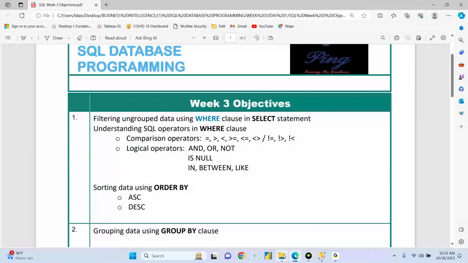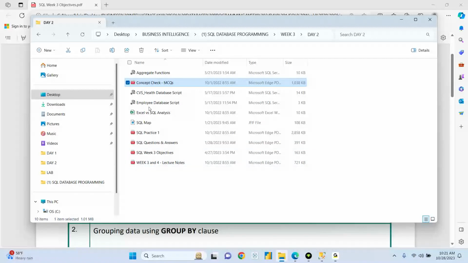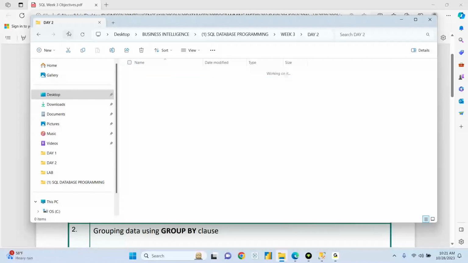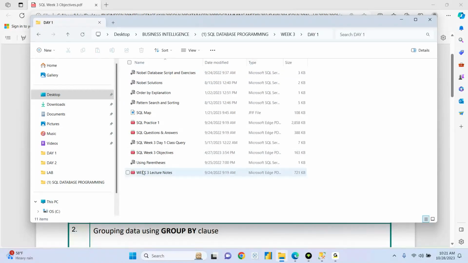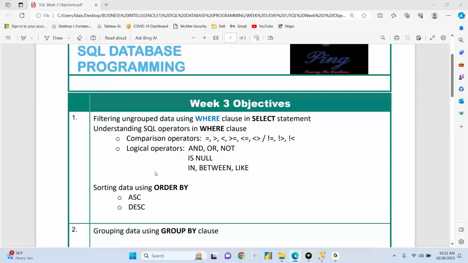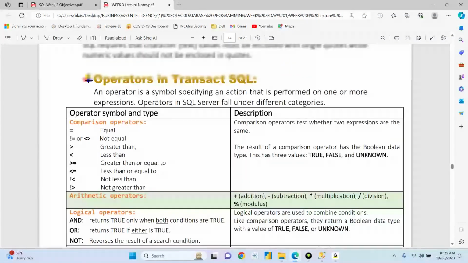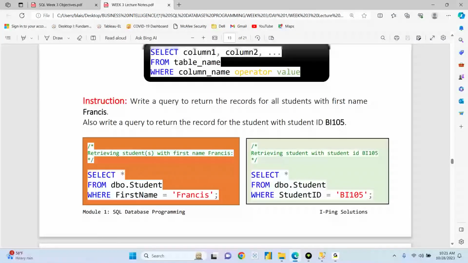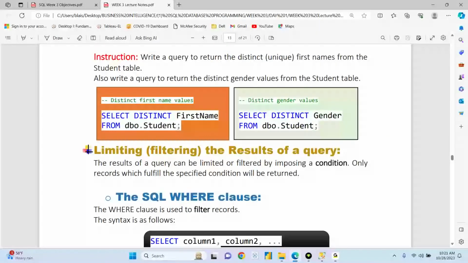And talking about the where clause, you have to go over those operators. I have to pull up the lecture material for week 3. It's the same note we're just carrying forward. So if you go to week 3, this is the same notes from last week. Same document, you see. So this is what we're going to focus on. Let me just take you a little bit back.